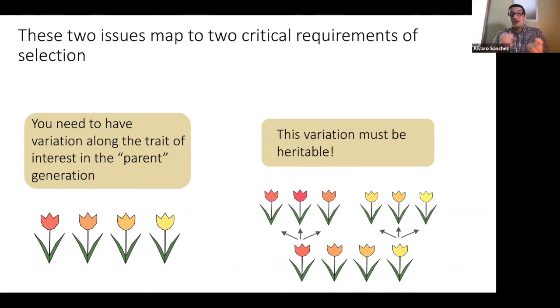Communities in equilibrium are actually quite heritable, because if you pass these communities that are in equilibrium, at some point the offspring community will be identical to the parent community. So if you have multiple different communities, that variation will be very heritable. But if you're selecting communities that are very far from equilibrium, then there will be very little heritability between parent community and offspring community. The offspring of a parent that has higher than average function will not necessarily have a function that is higher than average. So for these two reasons, these protocols do not work in the absence of reintroduction of variation.